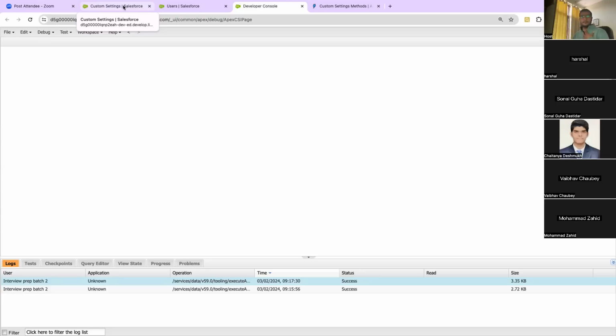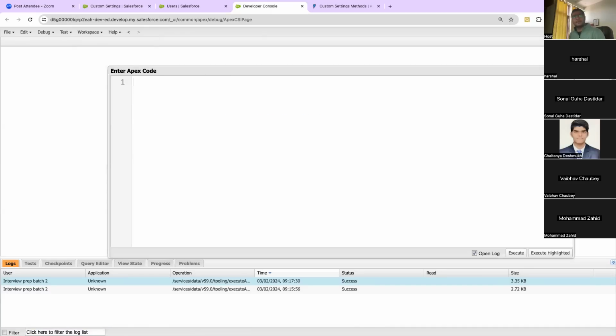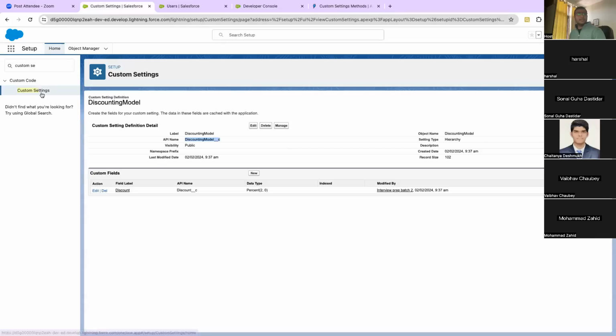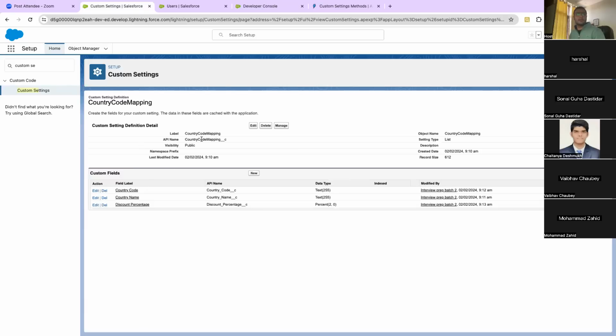So first we will verify if we query a custom setting, does it get counted towards the total number of SOQL queries we have or not? Because I don't want you just to know it works. You have to see that happening. So I'm going to query the custom setting, the list one. You can also query the hierarchical one as well.